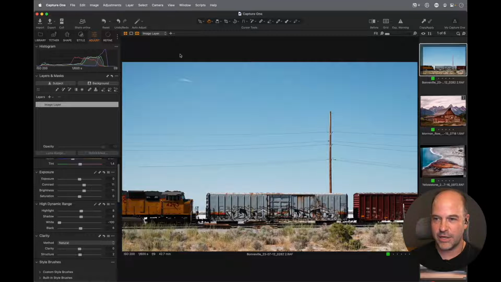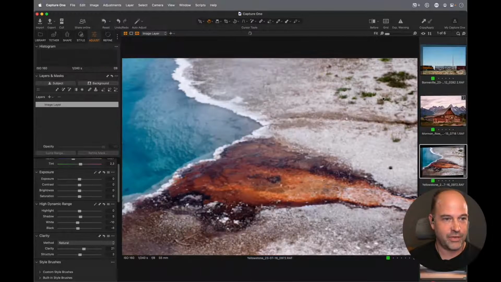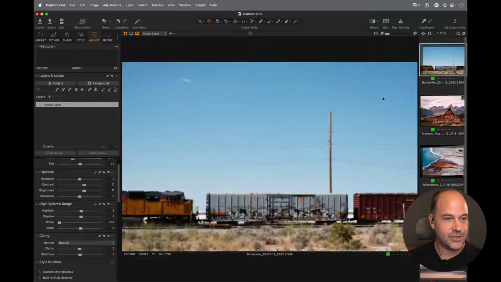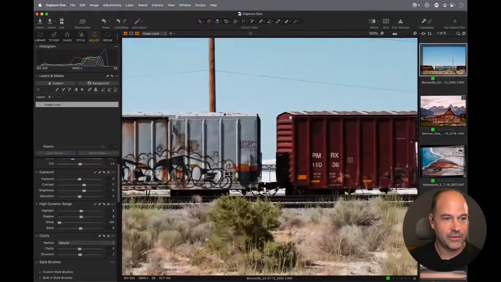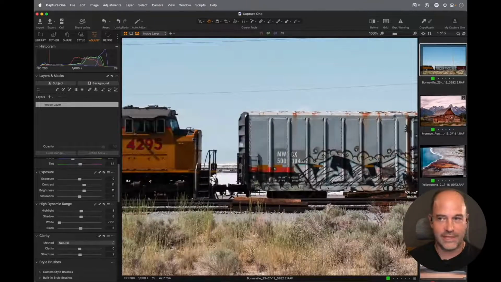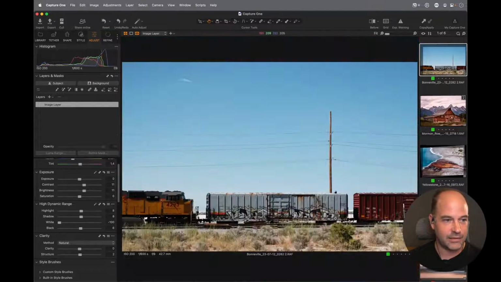AI masking side of things, which we'll look at in a second, retether, which you saw earlier, the faster preview generation, which I mentioned. So that doesn't only apply to tethering, even when you're browsing through different pictures in Capture One and then zooming into 100%, you can pan around with no delay whatsoever and get the full resolution. So that benefits everybody. You don't have to be a tethered shooter to enjoy that boost of performance.